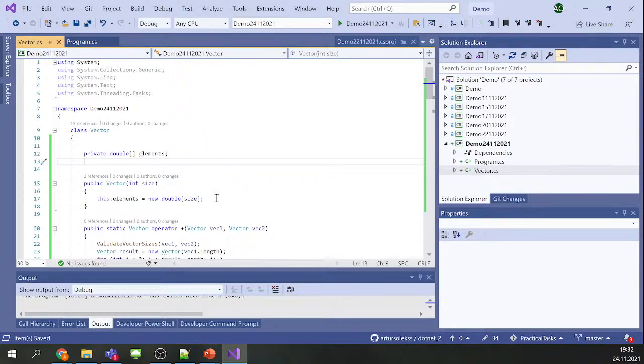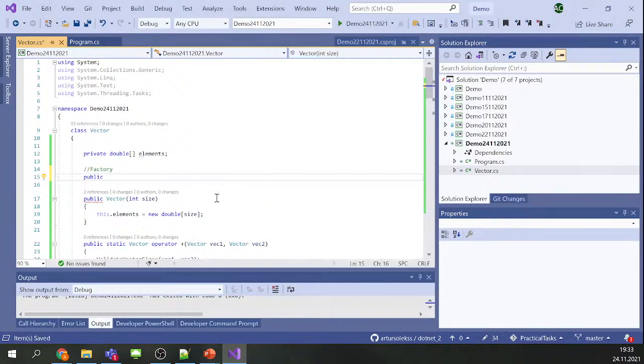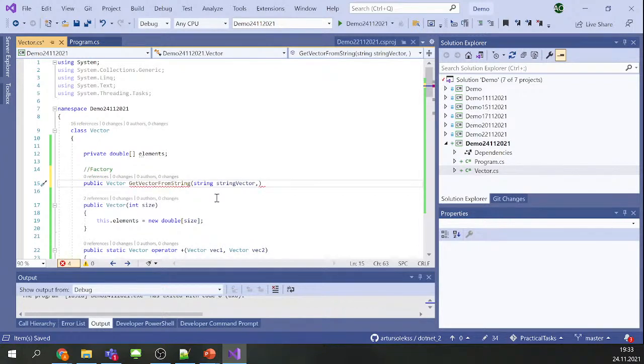The example factory method would be public static vector GetVectorFromString. Let's say we have a string here, let's call it stringVector, for example. And then we have separator. Let's say that would be the character.